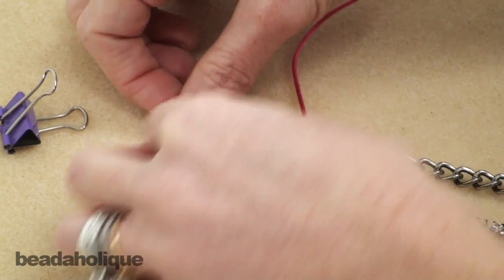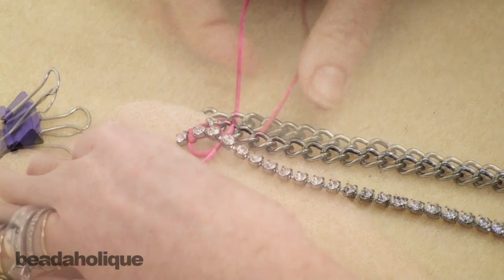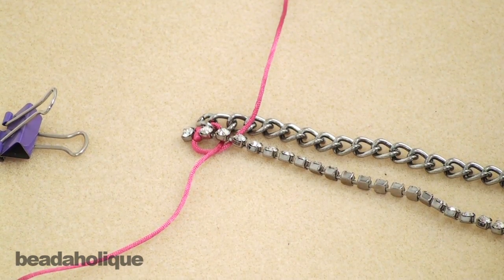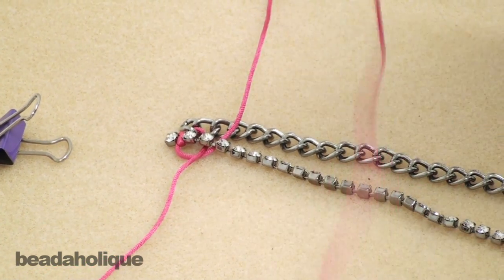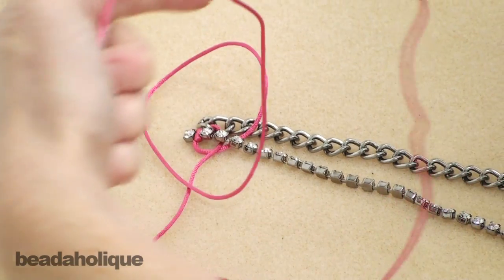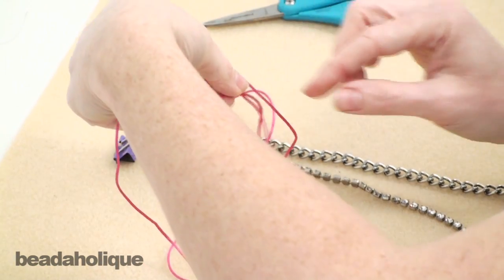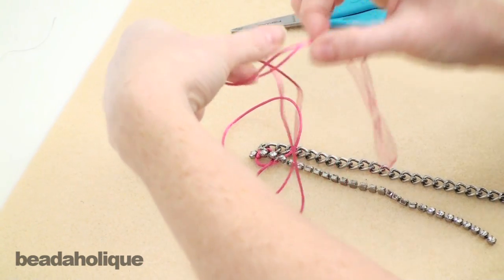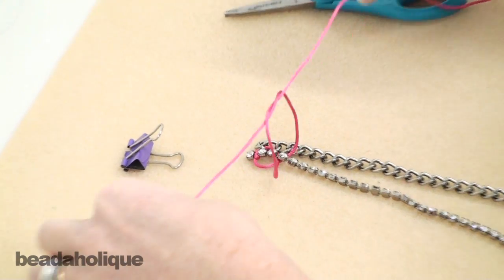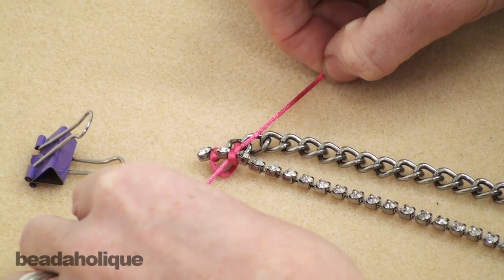So we're going to hold this in place. So we're crossed beneath the rhinestone chain. Now we're going to take the left cord and the right cord and crisscross again. So I'm taking the left one, it's going over and under the right hand one, which now becomes my left one. And then just pull it down, and we're going to tighten that in the middle section again.